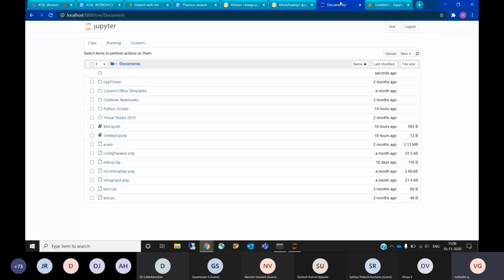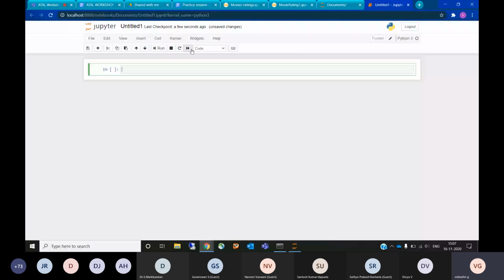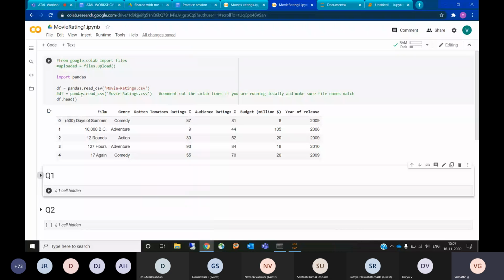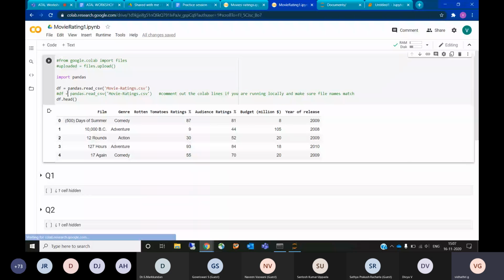Now, in the same directory, you also need to have the CSV file. Or if you have the CSV file in some other directory, then when you are giving the read CSV function, just mention the full path of the file. For example, here you can see that for reading a CSV file, I am using pandas.read_csv and then the CSV file name. Instead, you can give C users or whatever the directory structure is until the file name. This will help you read the CSV file.